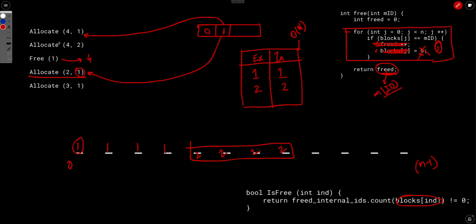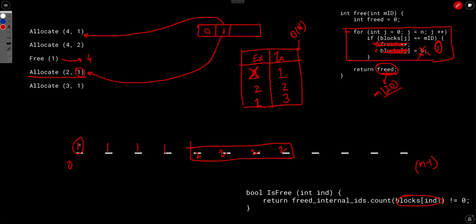Now let's say you freed up one. So this one is now gone, right? This mapping is now gone. Again one comes. Instead of assigning this one the previous internal ID one, you will assign it a new internal ID, which is 3. Now once you assign this a new ID, your entire problem is solved.